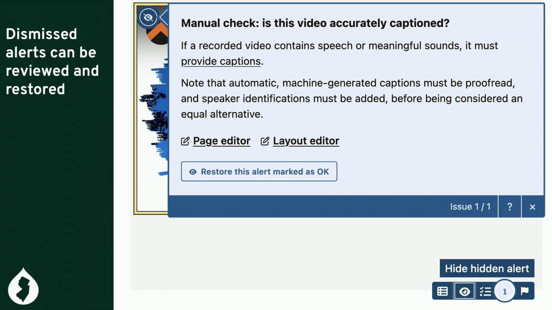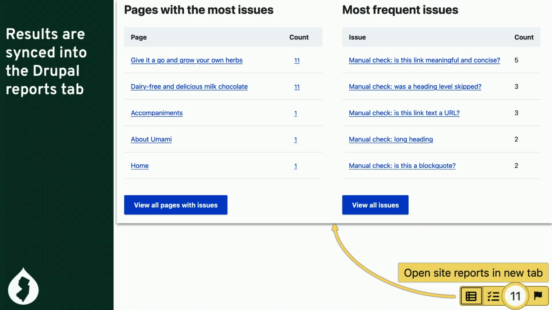You won't see that for red things. The red alerts are things that can't be dismissed. If I know something's bad, some of those tests are not dismissible because they're inexcusable. And I'm very confident I'm right about this. But if the manual test is dismissed, you can restore it here.